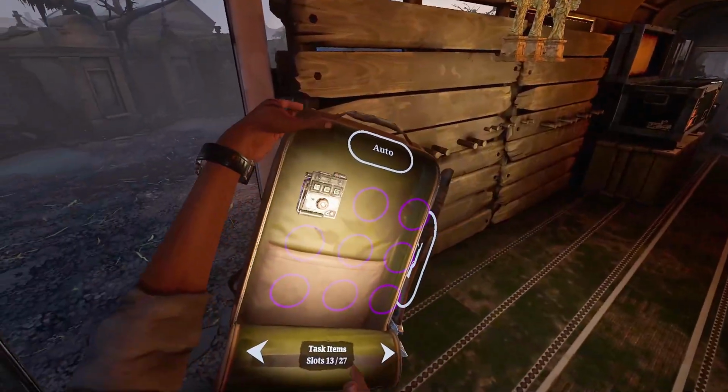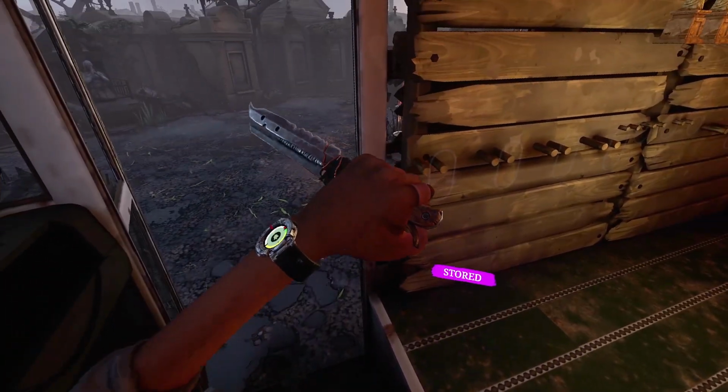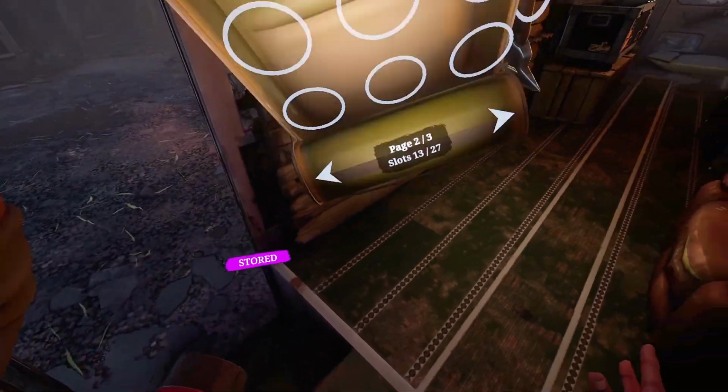Brilliant. So we're going to need to make sure we've got plenty of guns and ammo and whatnot. Which we do. I got a gun on the hip. Oh yeah, we got a big fancy knife now, didn't we? That's fantastic.